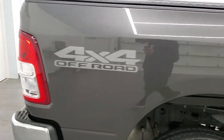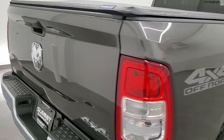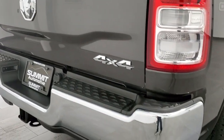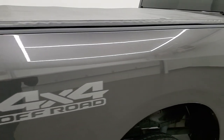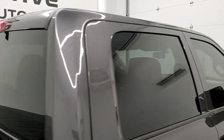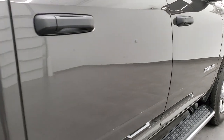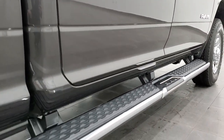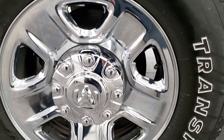We take these HD videos so if you are far away, or even if you're close by but just can't make the trip down, you can still see the truck, hear the truck, and have confidence in the vehicle that you're looking at before you even get here. So when you do get here, there's absolutely no surprises and you can make a smart and informed buying decision from wherever you're at. And if this video helps you make that buying decision, let your salesman know that you saw the video, that it was helpful, and that Brett sent you.